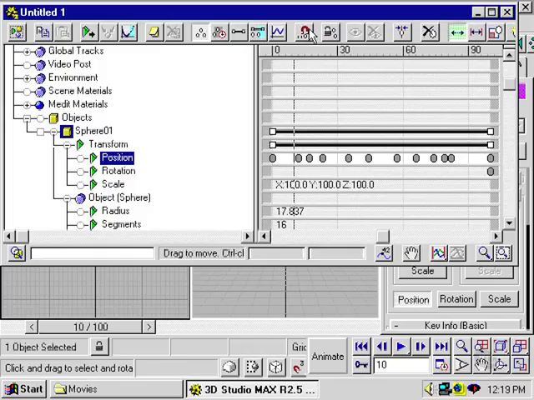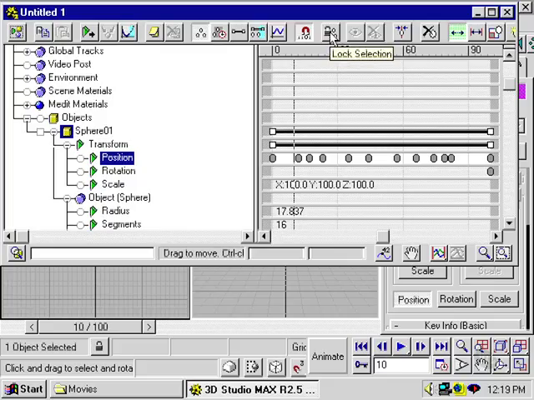The Snap Frames toggle forces 3D Studio Max to snap your keys to individual frames when you're editing the keys in a particular track. And if you don't have this on, the keys could end up assigned to a subframe marker that is between frames. And when you actually render it out, it won't look the way you want it. It won't move through time the way you expect it to.